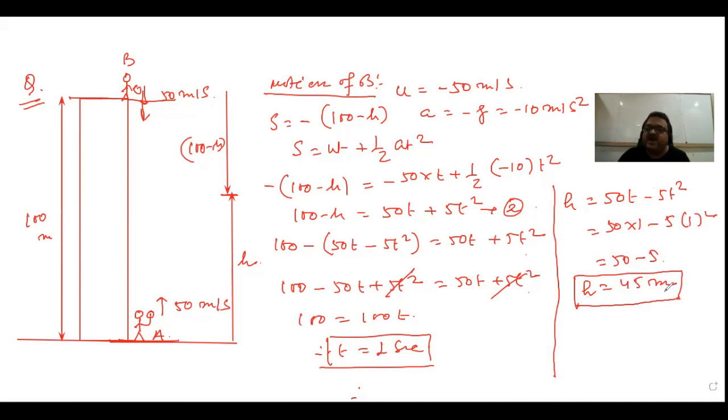So this is the entire idea about motion under gravity. Obviously, it is in one dimension. Correct? Watch my next video where I will discuss the motion under gravity in 2 dimensions. That is called projectile motion. Okay. There I will show you excellent types of sums related to projectile motion and how to handle motion in 2D.